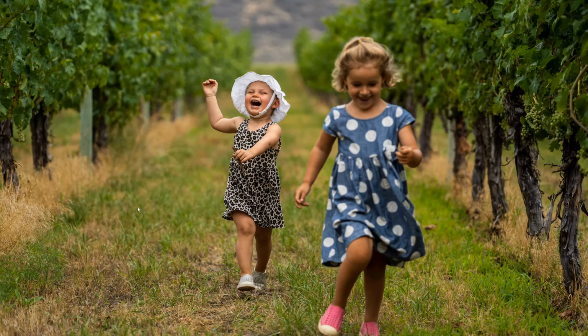Here's one on vacation. Here's my daughter, and absolute joy in her face, and just love this picture so much. We got beautiful vineyards, and this was shot with the 70 to 200 G Master. And another just reminder to slow down and find the joy out of each day and what you're doing, even though, like I said, a lot of people are struggling right now. So I use my photography as an art to stay focused, to stay positive and happy, and attract what I want. And I hope it's something that you guys can do the same. And like this stuff, this makes me so happy, and I just love how I have this forever, and that's how it captures this moment, which is just what this art is all about.